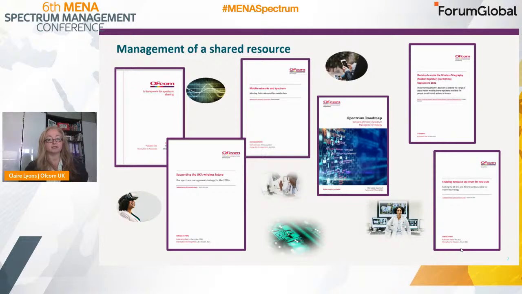So I've included on this slide just some of the publications that we've put out since about 2015. I could spend hours going through all of them, but I'm just going to touch on a couple of them briefly. And one preface that I would add, I don't necessarily think that our leaps forward in policy terms are always about the very big ticket publications like our spectrum framework or our consultation on the millimetre wave band, which we've just put out. Sometimes it's the very small things which make the really big difference. So we've kept up a very innovative short-range device regime, and we continue to revise that on a constant basis to reflect the kind of uses that consumers and businesses can avail themselves of when it comes to wireless.